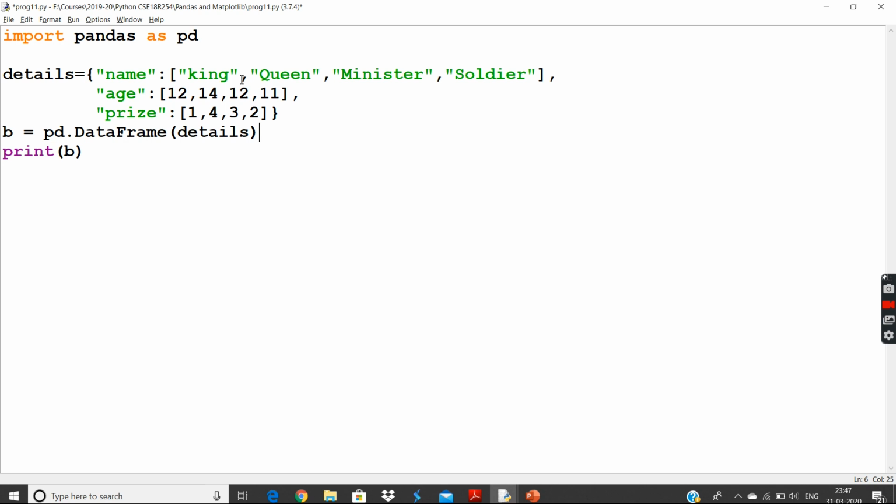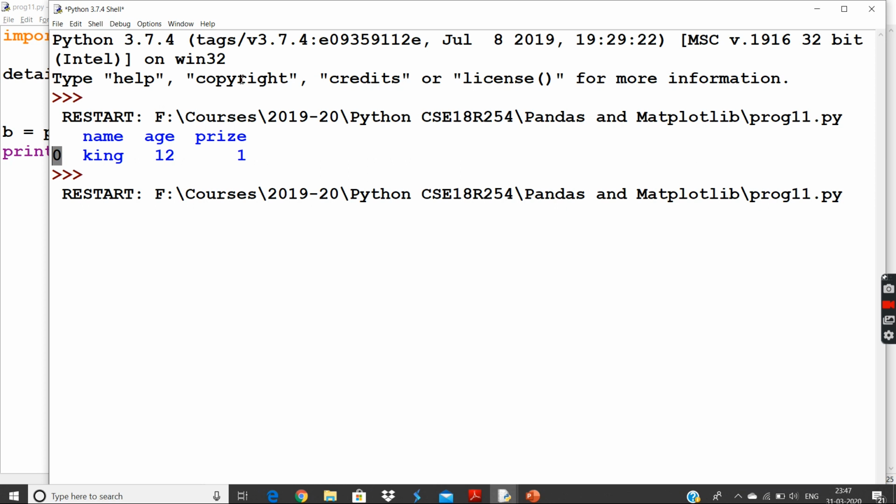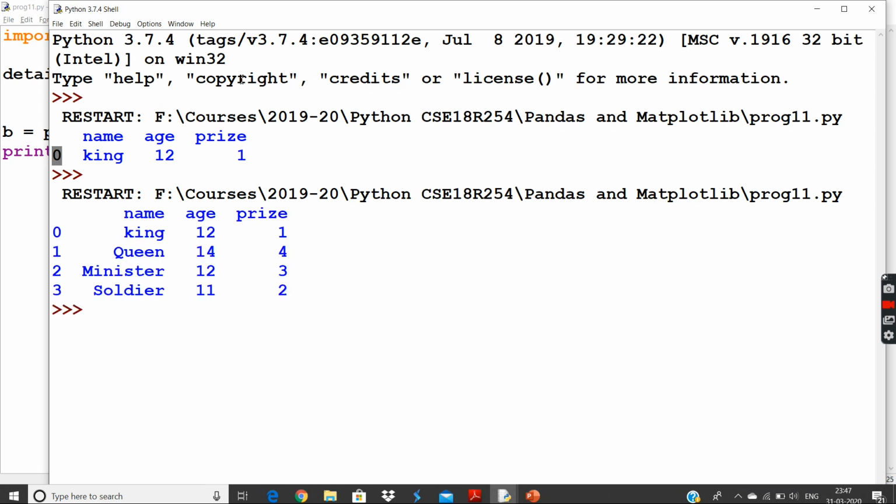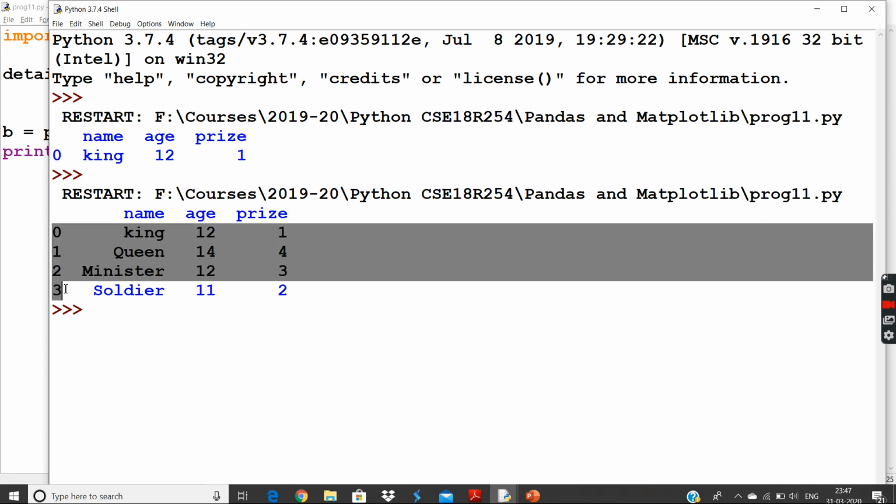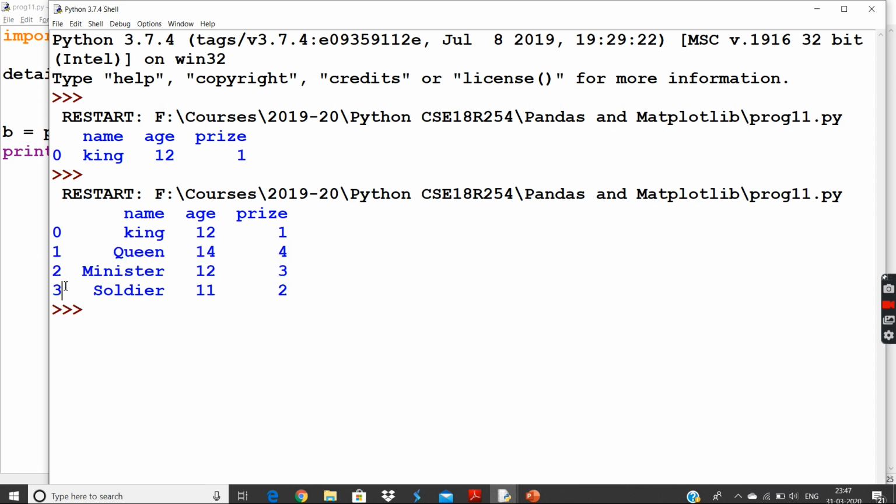Yes, I have 4 rows. Initially only one item was there, now there are 4 items. So what happened? I'll get 4 rows and 4 columns. That's it, very simple. Yes, I had 4 rows and 4 columns. And if you see here, I have indexing for 0, 1, 2, 3, because there are 4 rows starting from 0. I can make it as 3.